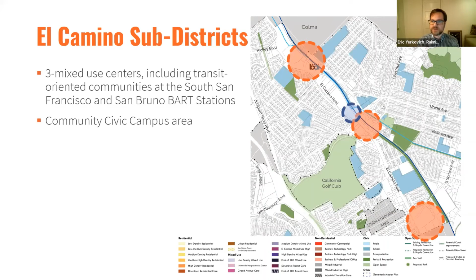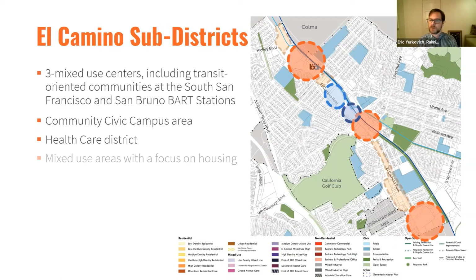So then you have your community civic campus. It is right here adjacent to the Chestnut area activity, so they overlap with each other. It's really part of that district, but a really important civic feature along the district. And then you have a healthcare district, right? So you have Kaiser Permanente here and some medical and office uses right around it. So you have this district that's really focused on those areas.